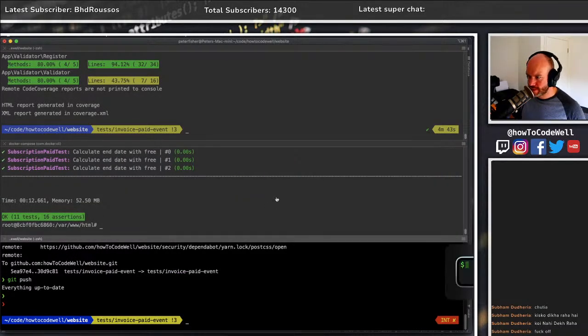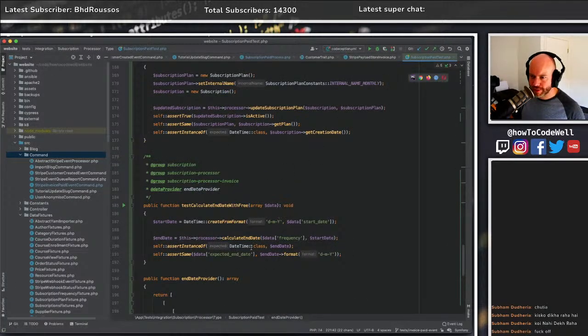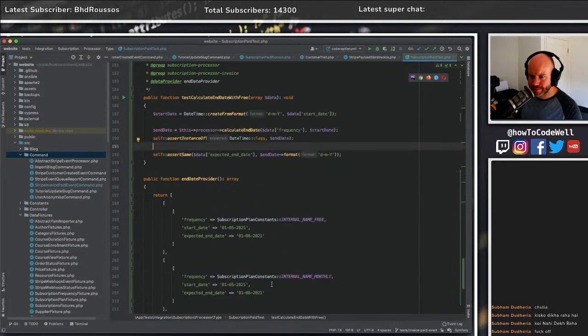What we'll do to get around this is just make sure that it is an instance of. So that would read null. I want to make sure that that is still a date time, but I can't check the expected end date.